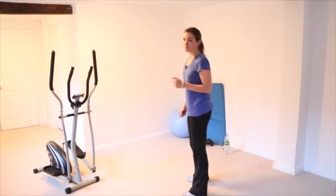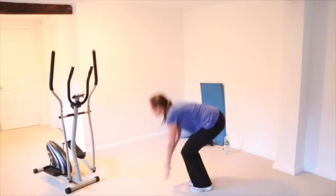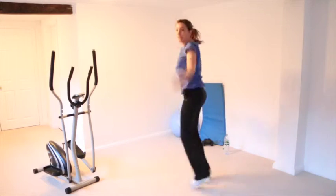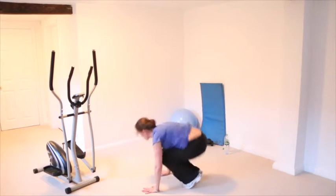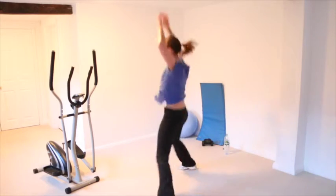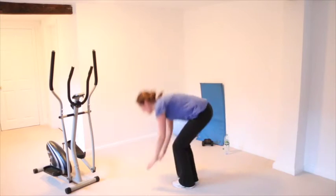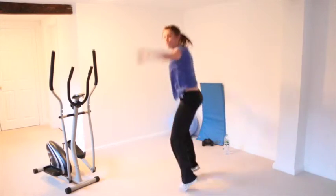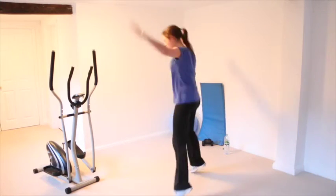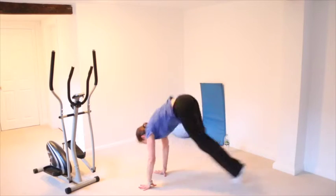Okay, ready? Down for those burpees. Let's go. Woo-hoo! Star jump. And down. Really get those legs out behind you. That's such a good exercise. It is evil, but it's totally worth it. Because you're really working as a team. That's it. Keep pushing. Last one.